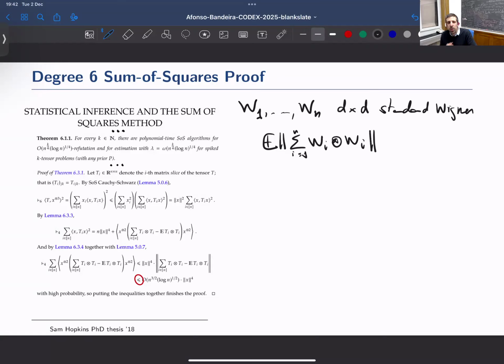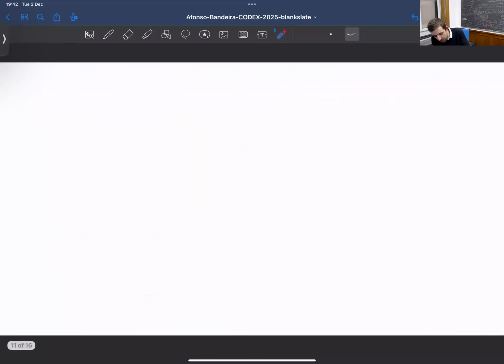And objects like this are not like the matrices from before, because they involve polynomials. The entries of this matrix are polynomials: each of these Wi is a Gaussian random variable, and now you take squares. And so I want to tell you about a theory to understand spectral norms or spectrum of matrices that are built by taking polynomials of random variables. Okay, so let's go back to that. We call this matrix chaoses.